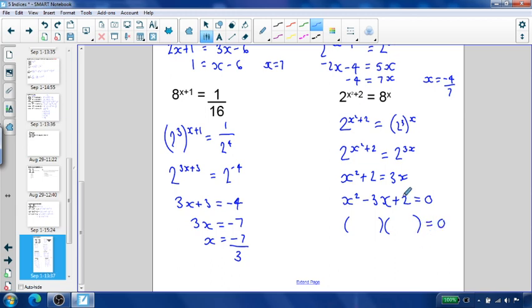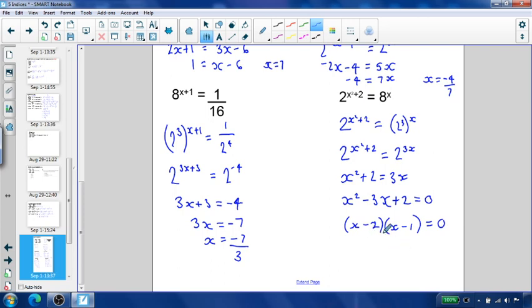So remember, we are looking for two numbers that multiply to give 2, and the same two numbers that make minus 3x when multiplied out. So 2 is prime, so as well as putting x and x in here, I can also put 2 and 1 in here, because 2 and 1 are the only factors of 2. Now I've just got to think about the signs. I need a positive 2, but I actually need a negative 3x. And the only way I'm going to get that is by having two negatives.